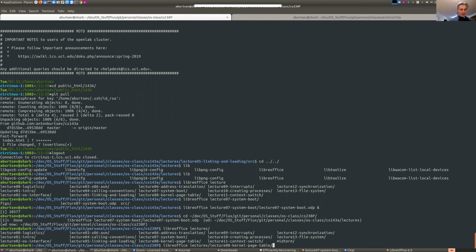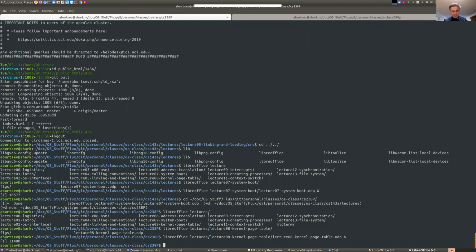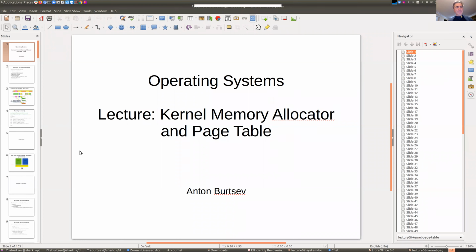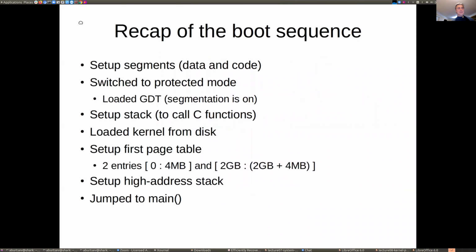So we start executing inside main. And since we just finished, we don't really have to do a recap, but essentially we need to understand what the outline is. What is it we want to do here? What do you think the kernel should do, right? So this is the overview.